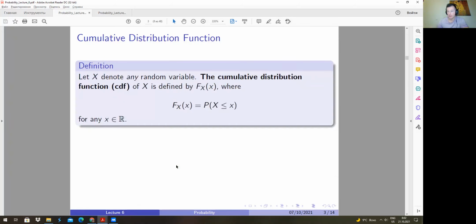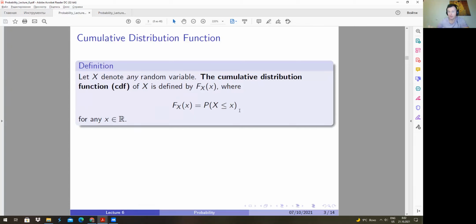The most important object to characterize a continuous random variable is the cumulative distribution function. We spoke about the CDF before when we spoke about discrete random variables. Now it's exactly the same. It's the probability that our random variable is going to be less than or equal to some given value. So that's an important thing: we characterize the probability of an inequality.